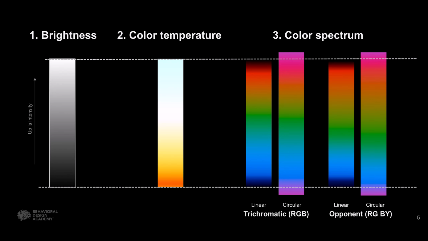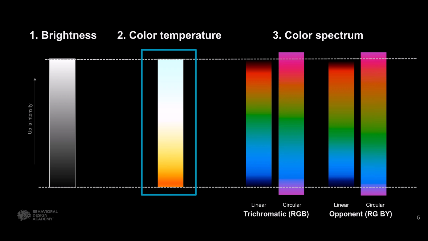Now let's look at the 3 categories of scales that we'll be using throughout the system. The first is the brightness scale, where we look at colors and light in terms of their range from dark to white, otherwise known as no light or no energy to maximum light and maximum energy. This gives us a perspective on human visual processing in terms of our rods, or our grayscale or black and white color perception.